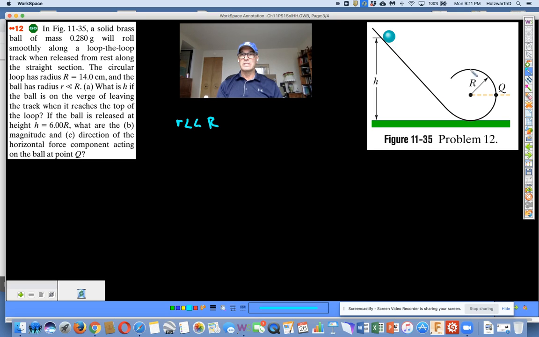So when that ball reaches this point right here, the normal force is pretty much equal to 0. So here's the concept. The sum of the forces when that ball's at the top of the loop. It's a radial line of action in this case because there's centripetal force. We have the normal force down, which is 0. I'm just going to stick it in the summation. We have the weight down, and the direction of the centripetal acceleration is down. That's equal to m, in this case, v squared over r.